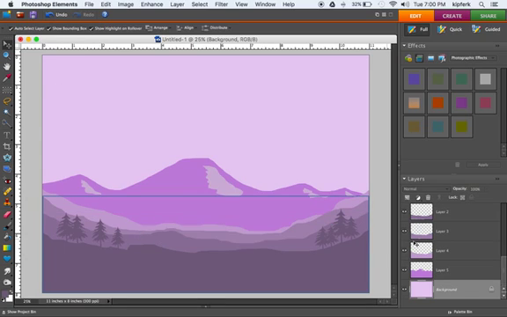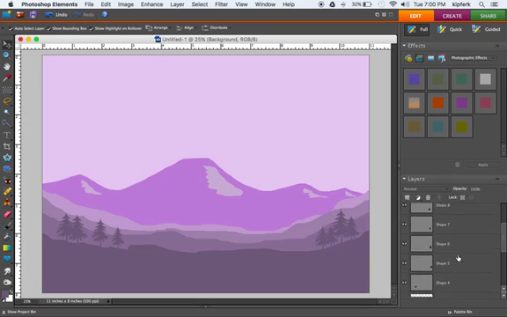And then what I'm going to do is continue this process on the other layers right behind it.